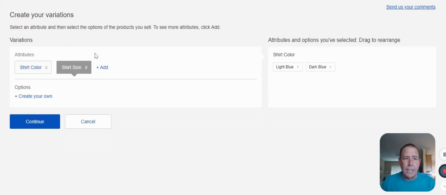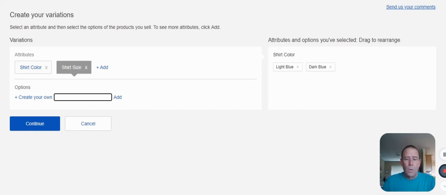Okay, now we want to actually do shirt sizes. So we'll click on shirt size, and I've got my list here. So we've got no mediums. I've got large, extra large, and 2XL. So we'll go ahead and create options for this attribute, which is shirt size. What I'm going to do is I'm going to say large, and on the tag also, it will have the actual size. So what I do is I put 42/44.